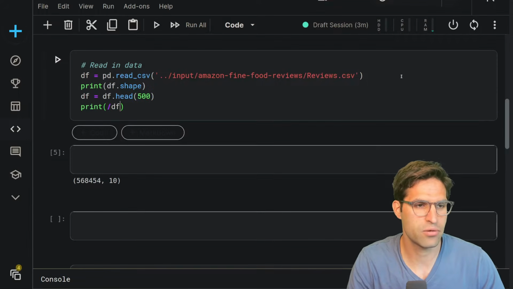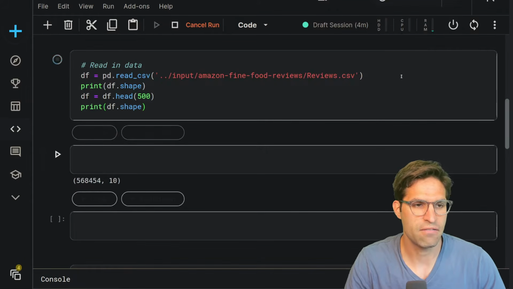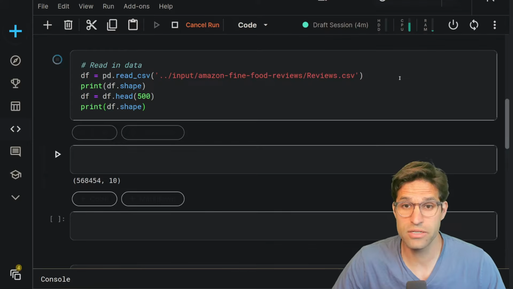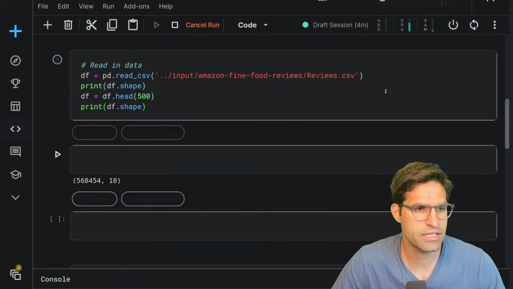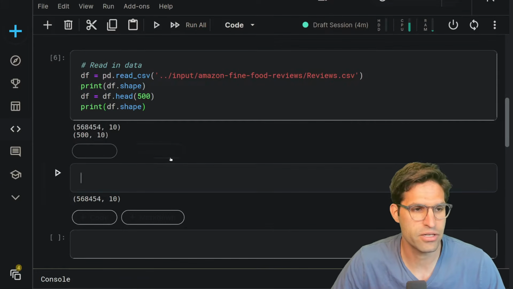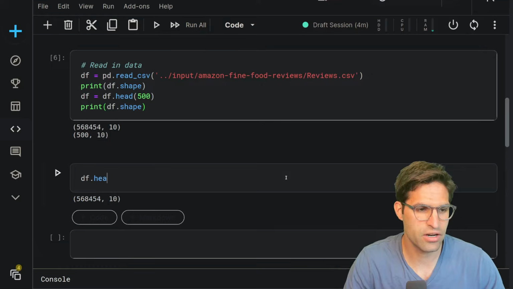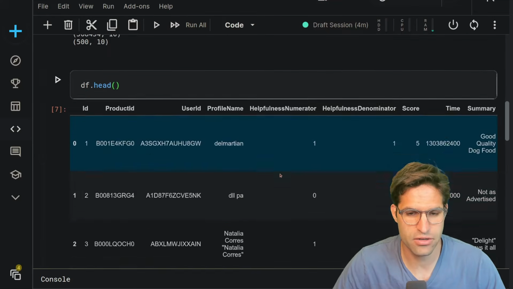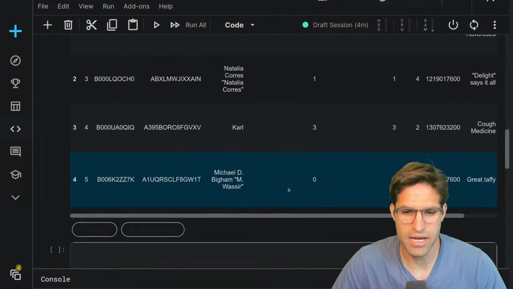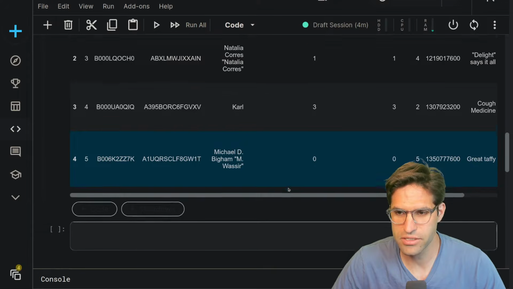And then if we print the data frame shape after that, we'll see that it's 500 rows. But you could scale up this project very easily to all 500,000 reviews if you wanted to run a more intense analysis. Then I'll put the data frame head command here so we can reference back to what columns we have available to us.